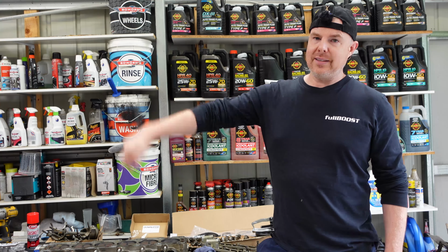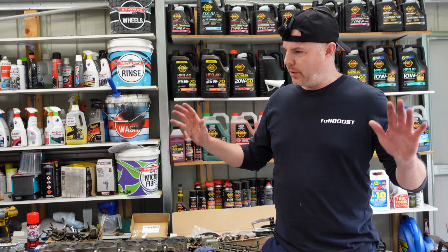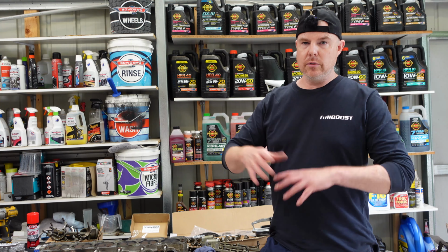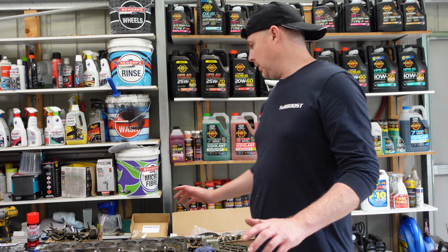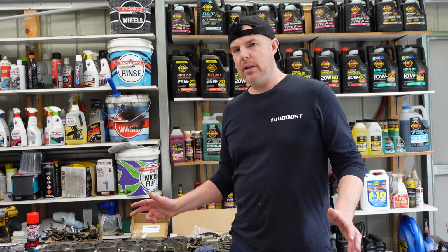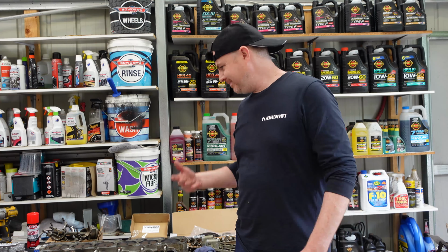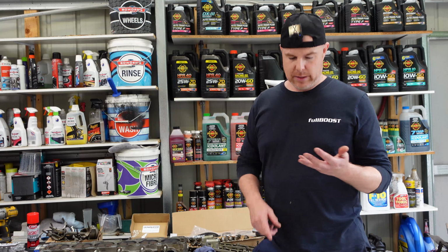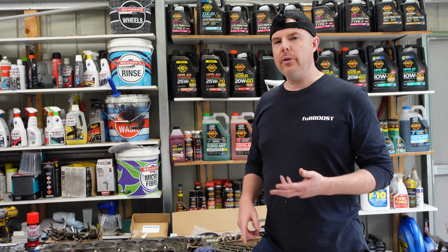I know for a fact that this thing turns over off the key, the Haltech lights up, all the ECU stuff works, so there's no reason that once fuel runs through the system it won't actually start on the key. So that's pretty much everything we've got going on here. But yeah, in terms of budget Barra power-ups, this is really what you should be looking to do. Stick to your budget, get the thing on the road, and do what you should be doing.